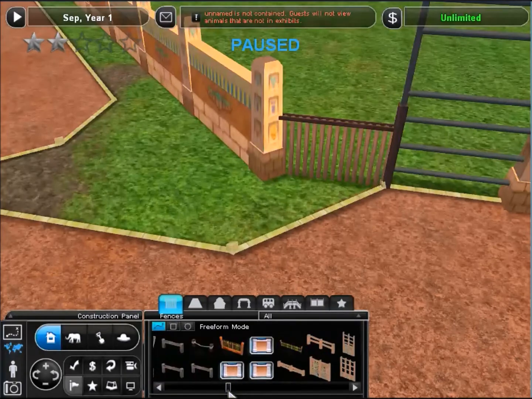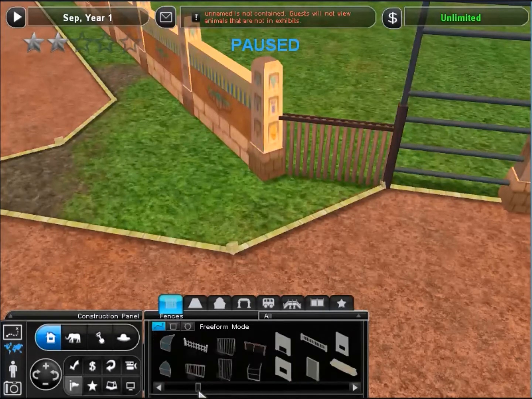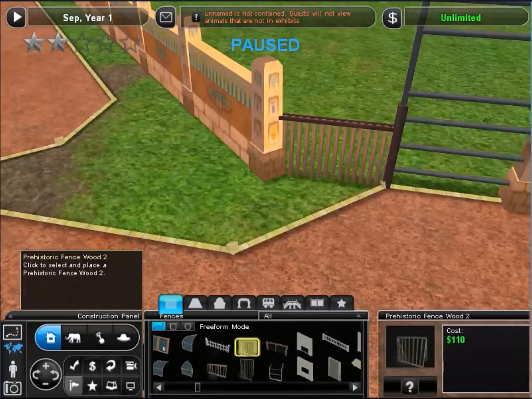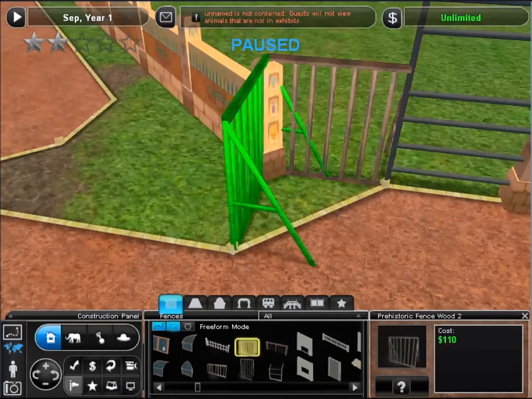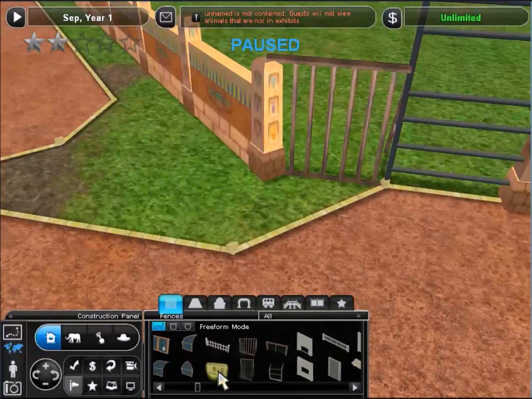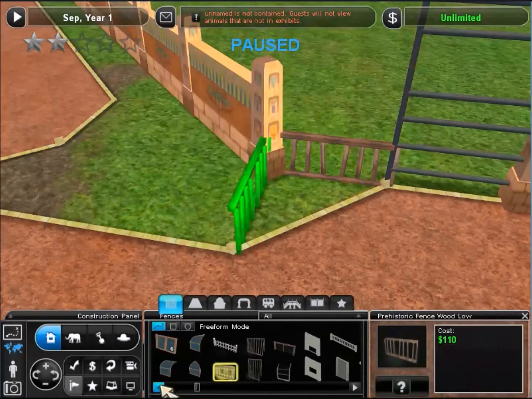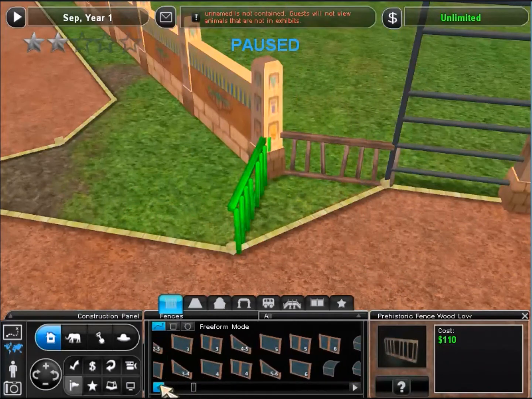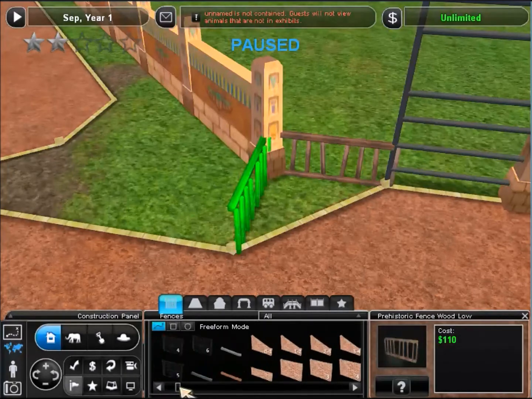Some more aviaries. That's what we were using for the giraffes there. I've got it in green. I actually like the look of this. They call it a prehistoric fence. It's kind of got that lean-to thing to it. I guess I would go lower. But I really do like the look of that. I don't think it's appropriate here, so we'll move on to something not quite. But I'm going to find a use for that before we're done here.